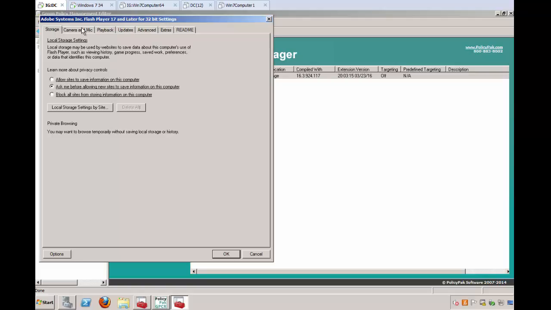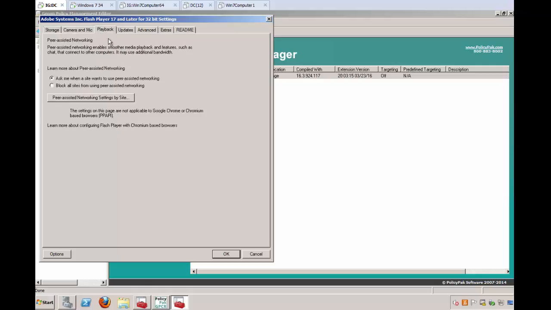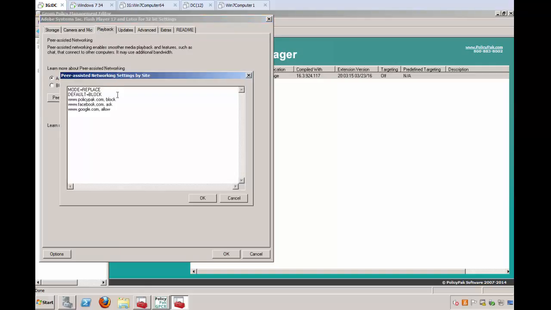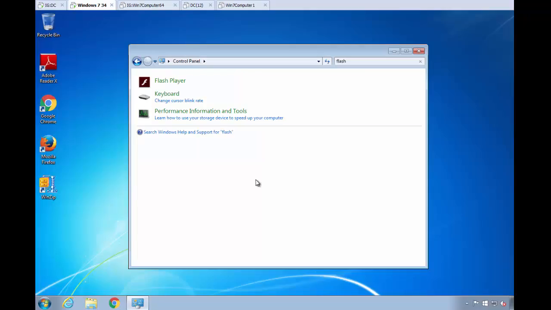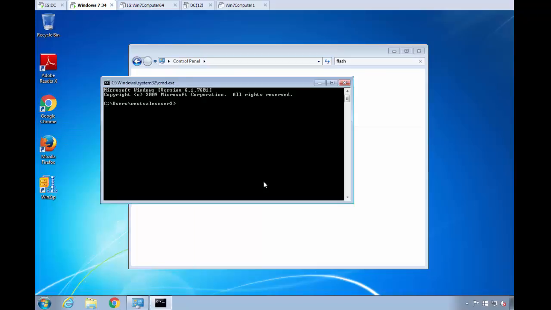But long story short, if you want to configure absolutely anything with regards to Adobe Flash, including ripping the knobs off and, like I said, setting up the configuration, we are the way to do that. So let's go ahead and verify that all of our settings made it over there. All we're going to do is run GP update on the endpoint, and I'll give it a second to finish here. And of course, this would happen as soon as you logged on as well, or just waiting around a little bit. Group policy will just naturally apply in the background.